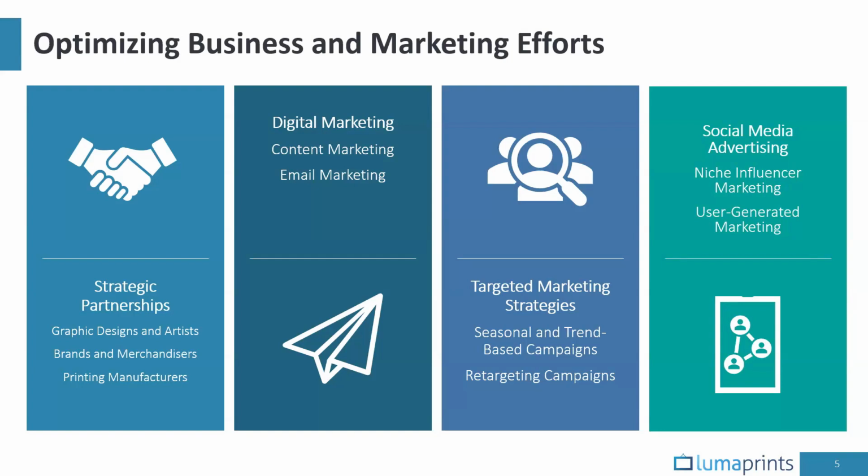A lot of people do this. Big companies tend to do this. They tend to rely on other artists or graphic designers to help them with their content creation or their product creation. And again, it's working out some specific business relations with them. It could look like royalties, it could look like base costs to have the rights to their art. But the idea is that you're fostering a capability where you can continue growing without having to overexert yourself, especially as an artist.